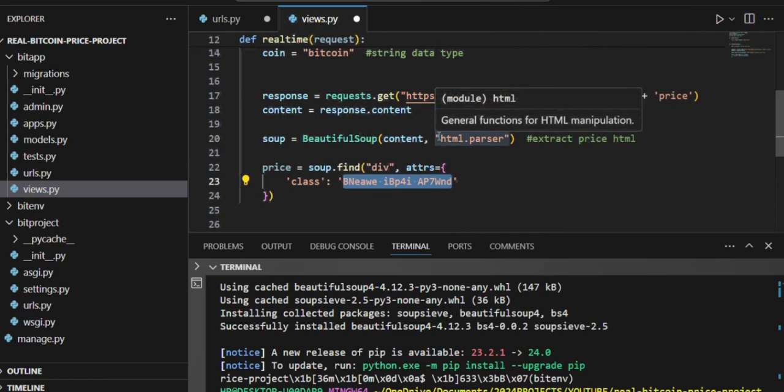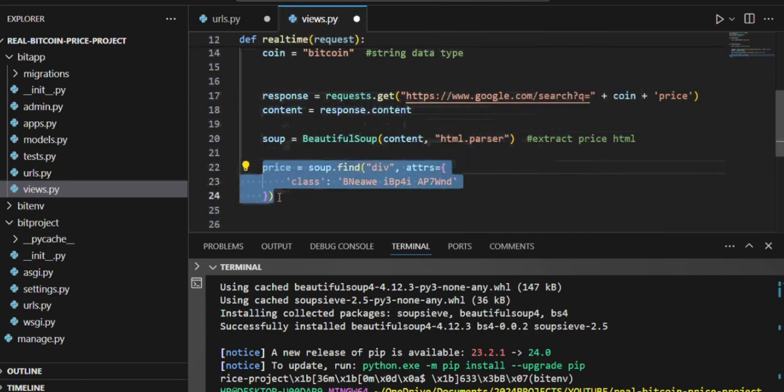For us to extract the Bitcoin price, we have to do some extra work of extracting the price value of the Bitcoin inside this HTML code. So this part extracts the price of Bitcoin inside this HTML code with the class name and class value of this element.